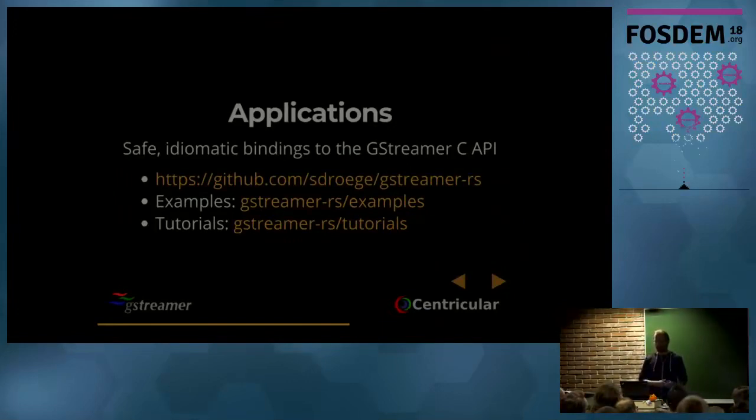It's in the end providing some kind of safe and more or less idiomatic bindings to the GStreamer API. If you know GStreamer, you can probably easily learn the bindings, because in the end, all the functions are called the same, all the objects are called the same. It's just a different language. But different to C, you actually have something that is safer, or in this case, actually memory safe to use. Personally, I use the bindings now for everything I can, including test cases that I have to write. If there's some kind of bug reported in GStreamer and I need to write a test case, I'm just writing the test case in Rust because it's much more convenient and faster.